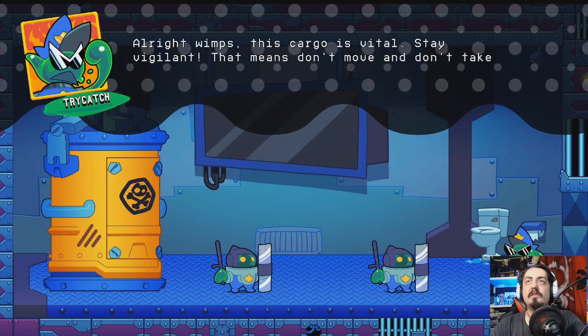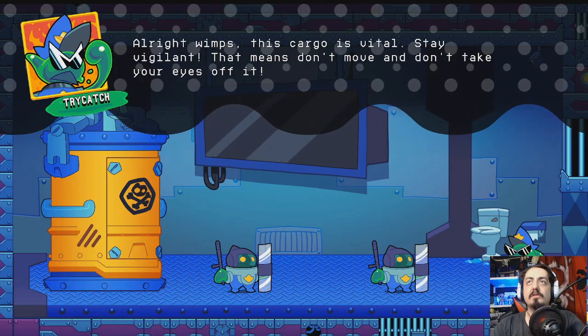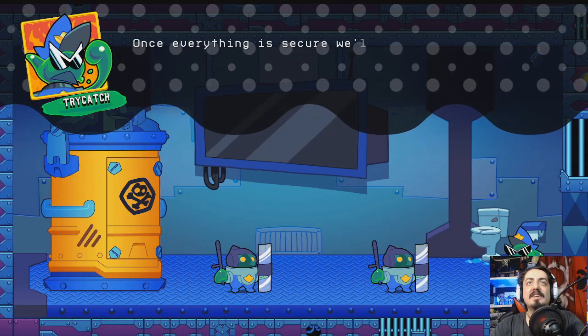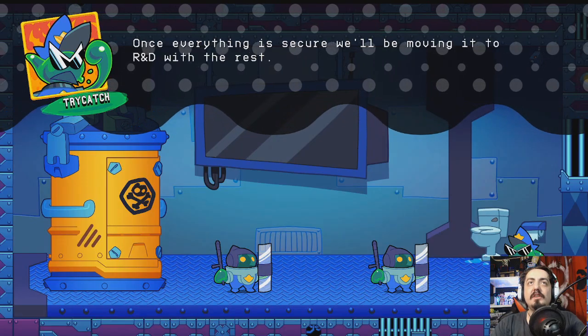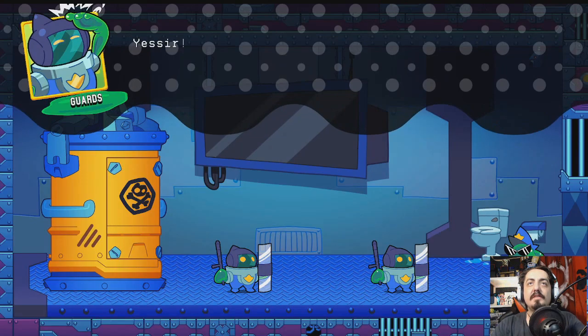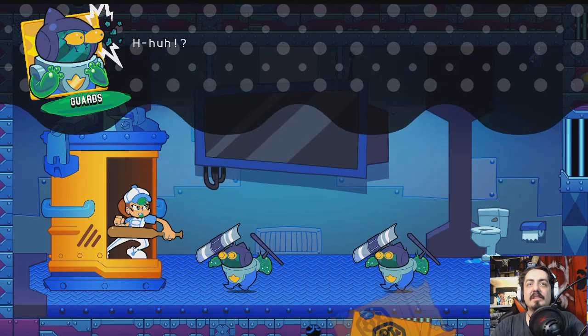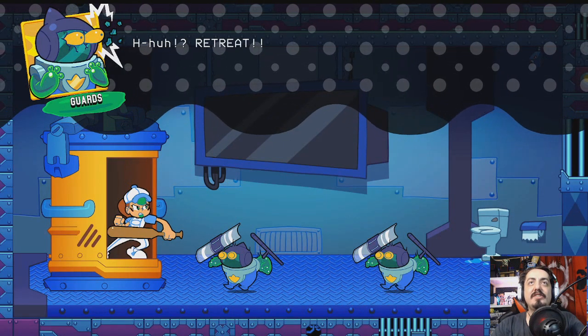Alright, Rems, this cargo is vital. Stay vigilant. That means don't move and don't take your eyes off it. Once everything is secure, we'll be moving it to R&D with the rest. Yes, sir! Yes, sir! With the slimes. Huh? Retreat!